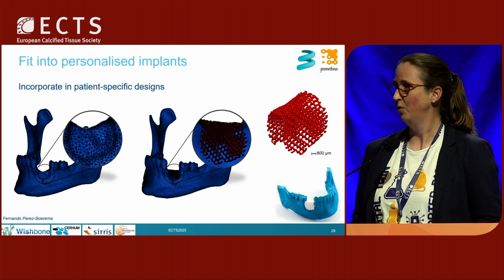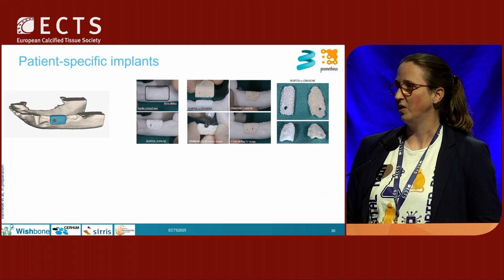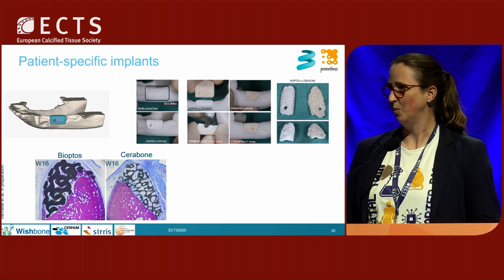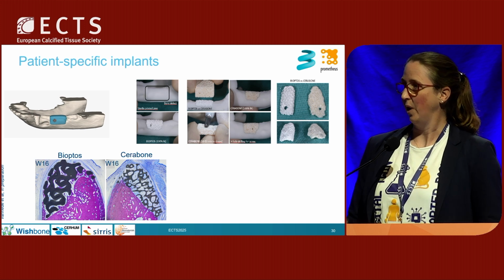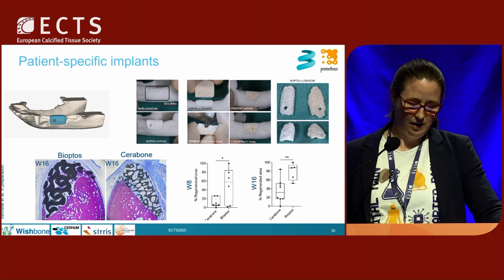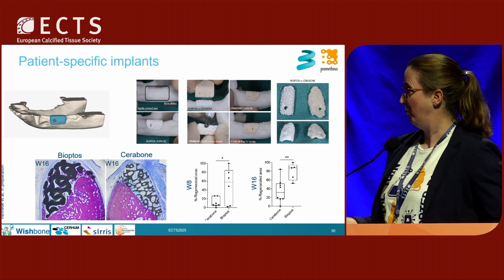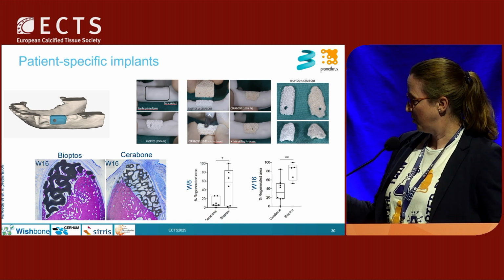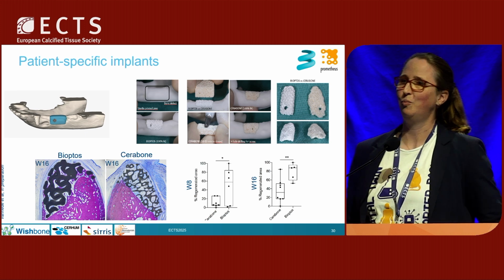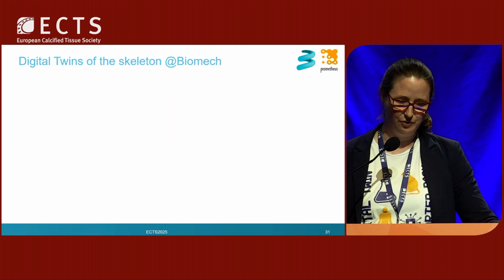This is now used in a personalized implant fashion, and large animal experiments are ongoing to compare with what is already available to clinicians at this moment. We implanted the bioptos, that is the gyroid shape, compared to a commercially available shape, and at both 8 and 16 weeks we had a higher amount of bone in the regeneration zone. But you can also appreciate that there's still a lot of optimization that needs to be done, because there's way too much black to be really a good implant for when we want to put dental implants in there afterwards.